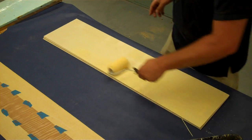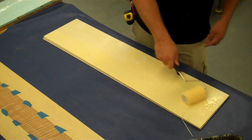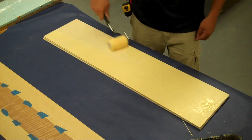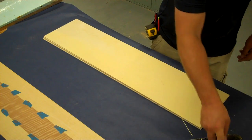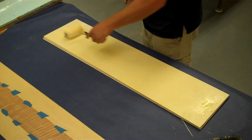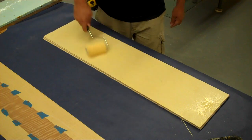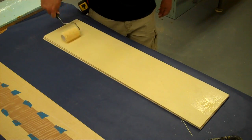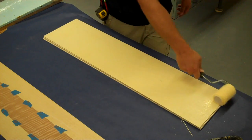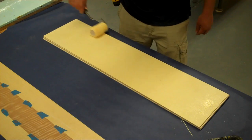Now you don't want to have globs of glue all over this, drips everywhere and things like that, but you do want to have a good surface area where it covers the entire surface on each of these boards here, all the way to the edges. Those edges are crucial. A lot of times when people have their boards come apart, it's because they didn't get enough glue all the way to the edge on that.